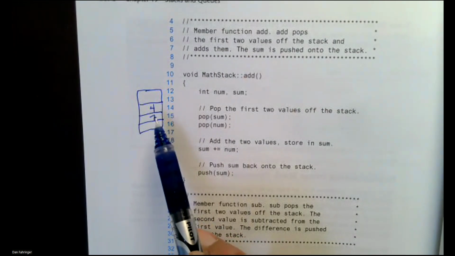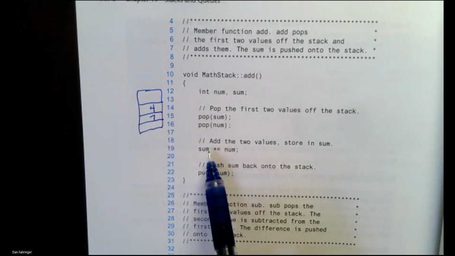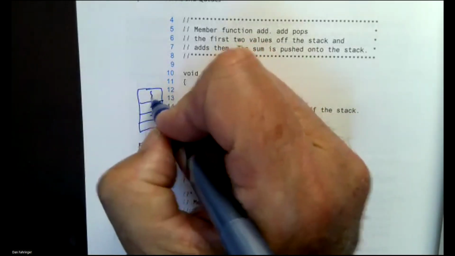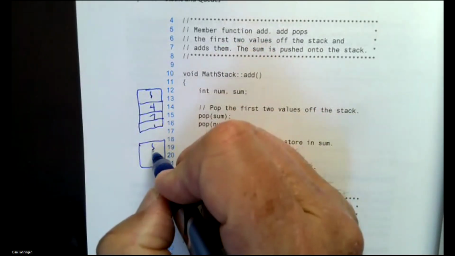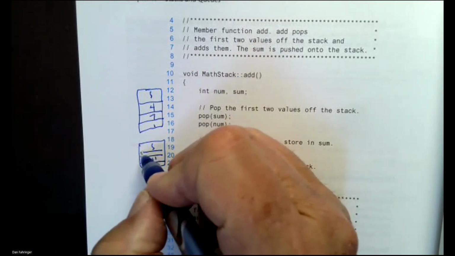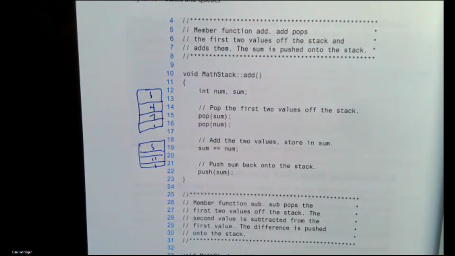I'm going to pop 4, pop 7, add them together, push 11. So my new one would be, there's a blank one, now there's 11 and more below it. And subtract's going to work the same way. So an application of int stack.